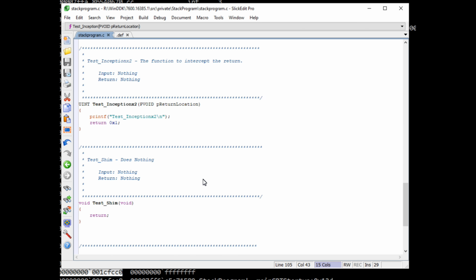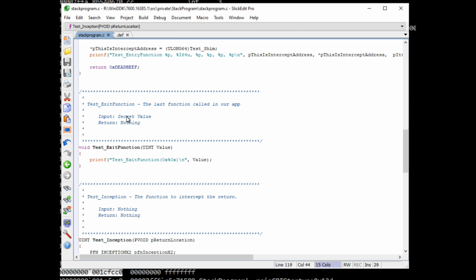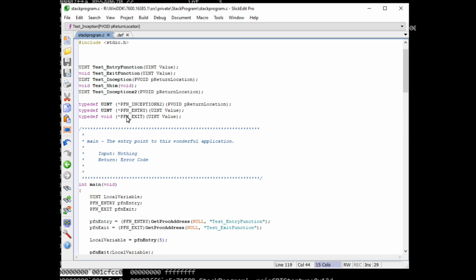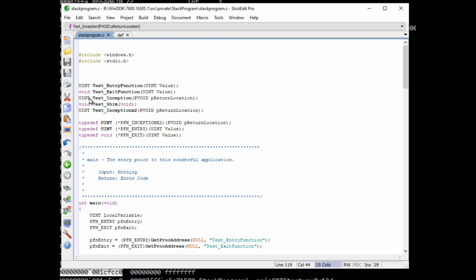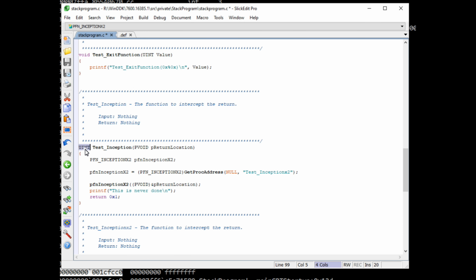As we said, we're passing into exception 2 that return address. Now, you remember what I said before, we're just going to change these all to these inceptions. We'll change them to void. It's not going to work, but we're just going to do that for right now.